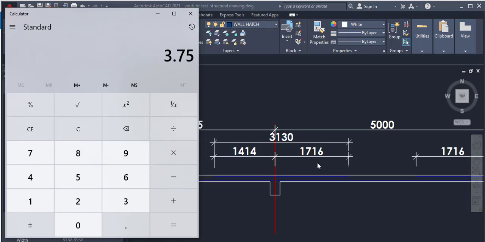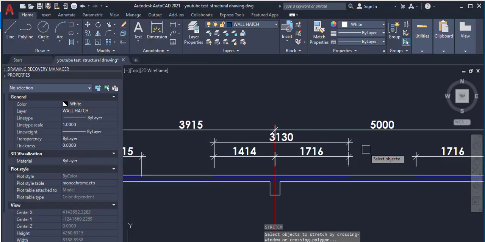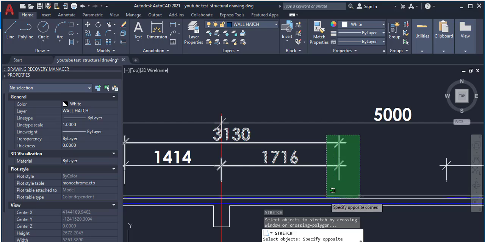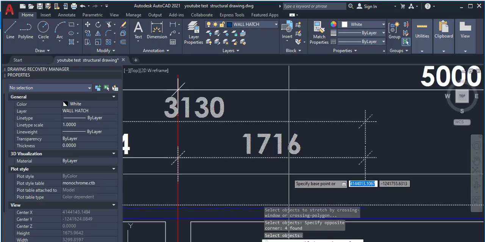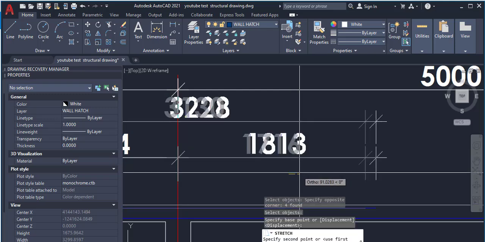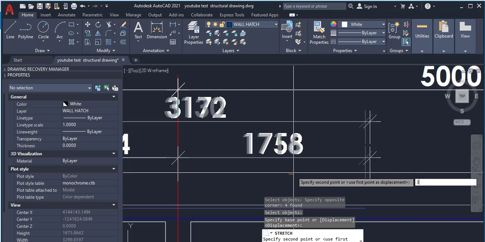Most times that's what we do. Let's say 35.